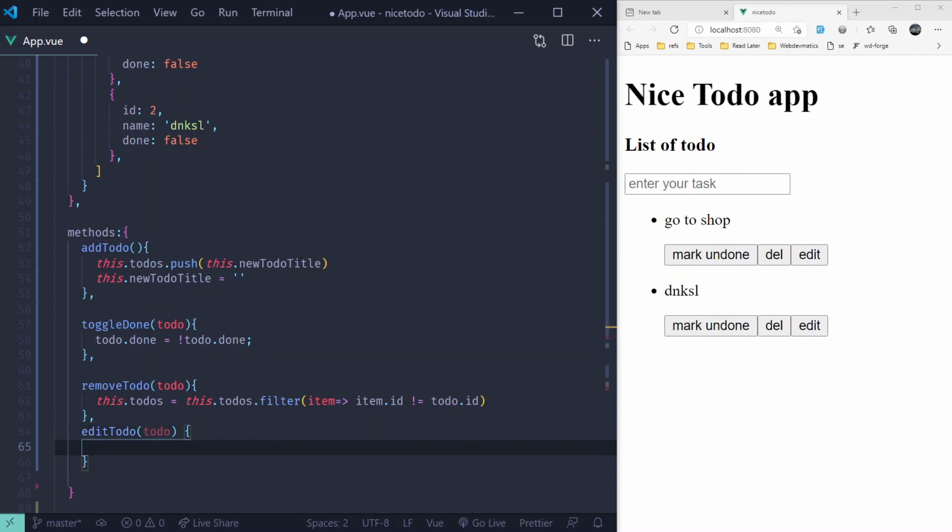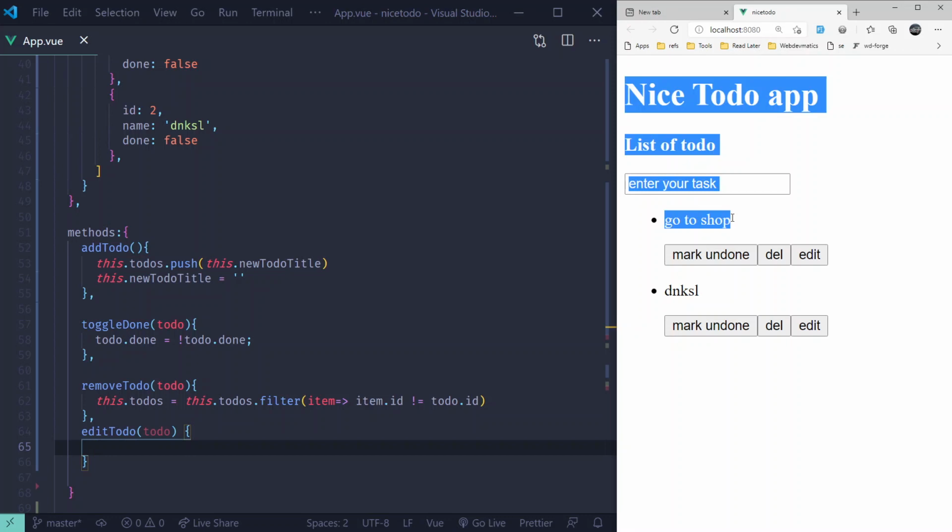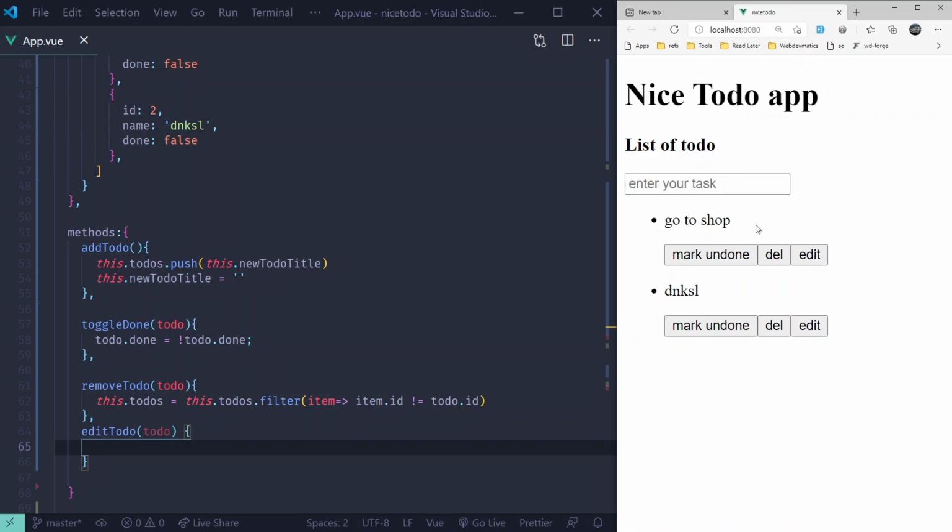Edit will be done in two steps. Whenever we hit the edit button, it will turn this into a form, an inline form, and we edit it and hit enter. Then we can update it like so. So one action will be to show the form, and another action is to actually update the item.